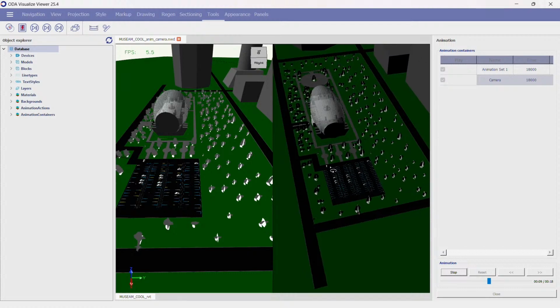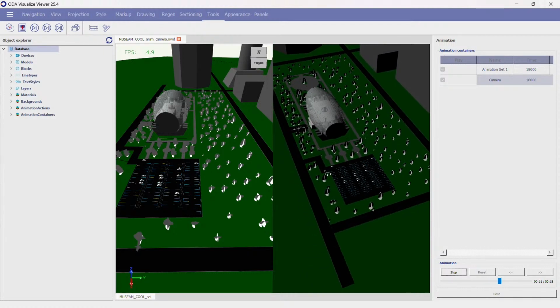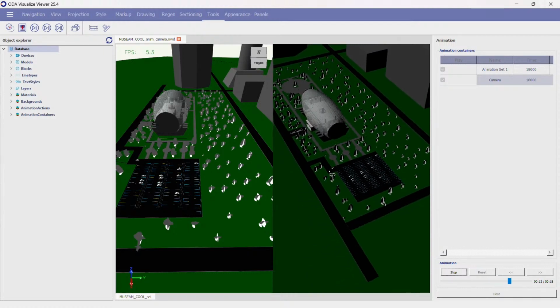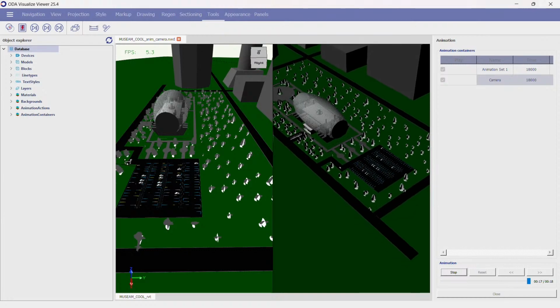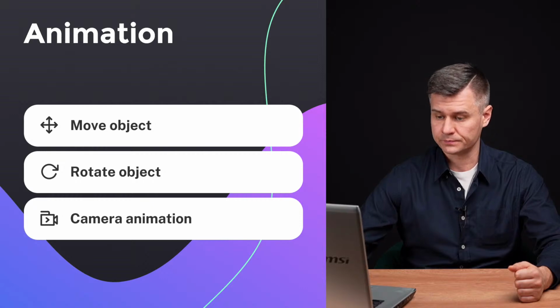The car leaves the parking lot and makes 3 turns. So the key idea is that the animation saved in an NWD file works in the ODA Visualize viewer in the same way as in Navisworks itself.